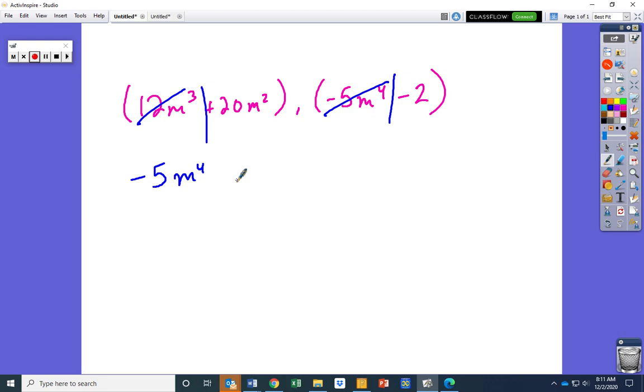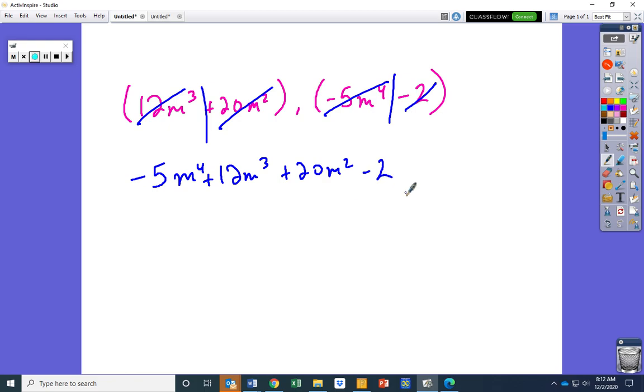Okay, so bring this one down, right? Can I just write 12m to the third? What would that mean that I'm doing? Multiplying. What do I have to bring with it? Even though it doesn't show here, that 12 is a positive, right? You've got to separate those terms. Okay? And then I have plus 20m to the second and negative. Can I combine these? Not allowed to combine them. Okay, so plus 20m to the second. And is there anything to combine this with? There's no variable. There's no exponent. So where does this go?